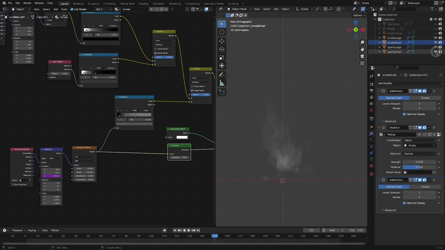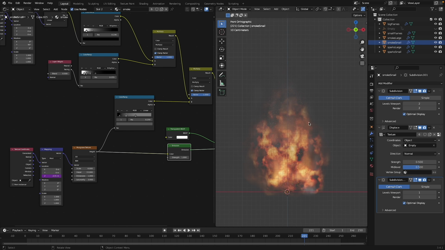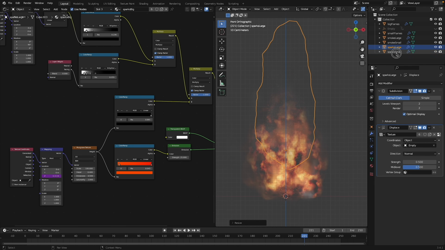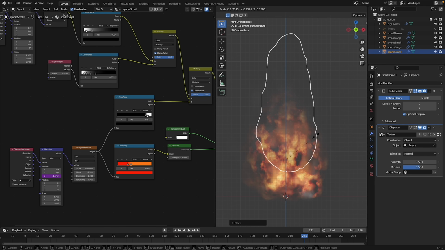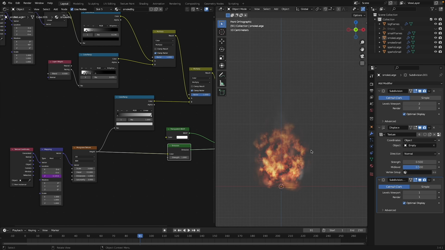All right, so now I'm going to start to bring all of these layers back. And there you go, looking pretty good. Now, of course, you can keep going with multiple layers. You can adjust all of this by just scaling down the objects and moving them around, rotating them. So if you want a little less sparks in there, you want them coming from different places, you want to make sure that this feels fuller and that there's different levels.